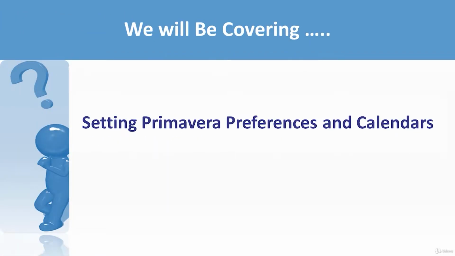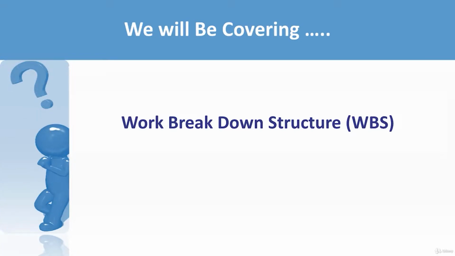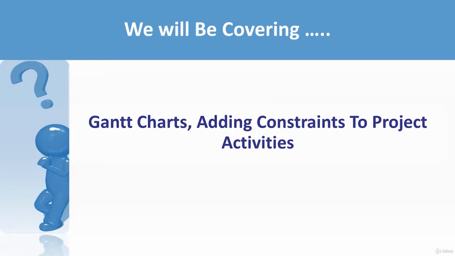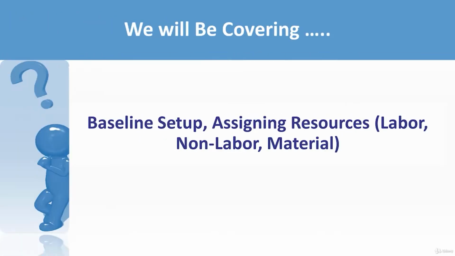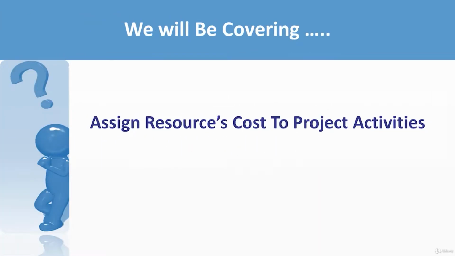After, we will see how to configure Primavera preferences and calendars. I will help you create the work breakdown structure and we will work together to create and set up a project schedule. Then we will see how to customize the Gantt charts and learn adding constraints to the different project activities. Also, I will discuss setting up and assigning baselines and go through assigning project resources to the particular activities. After this, setting up and handling of the project expenses will also be examined during the training.